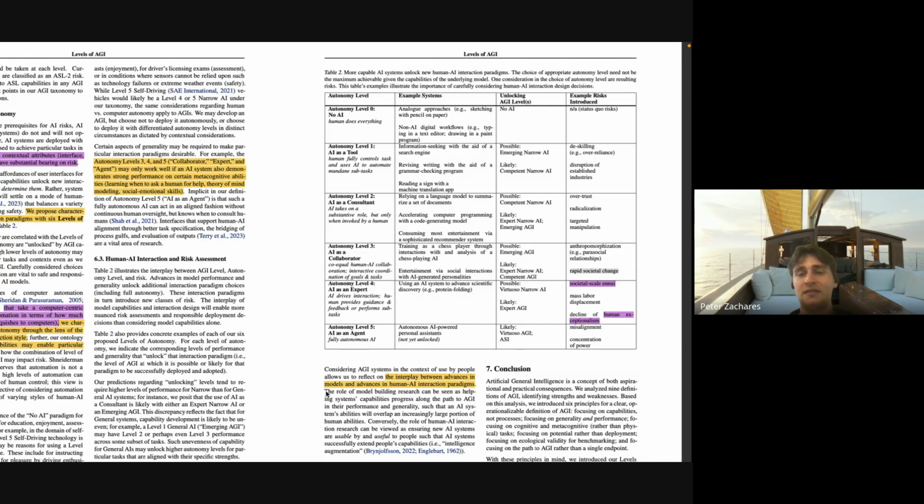And then the last, level 5, is AI as an agent. And here it's autonomous AI powered personal assistants, which they say are not unlocked yet. And the two issues here are misalignment, which would be that the agent is acting in a way that's not in our best interests, and that could be a whole myriad of things. And then the concentration of power.